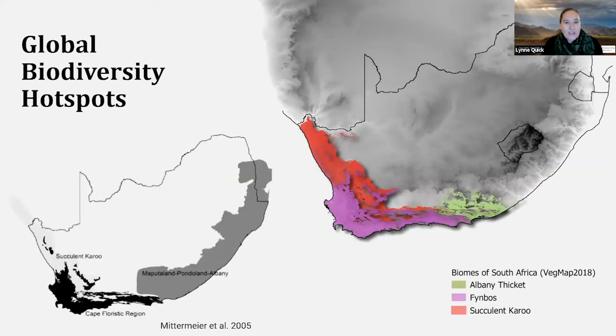And we're really lucky to have within this study area 3 globally recognized biodiversity hotspots, and the vegetation types that are encompassed within these different biomes shown here in the map. In red, the succulent karoo, which is the only arid biodiversity hotspot. The purple is the fynbos, which we all know is highly diverse with high levels of endemism. And then the Albany thicket or subtropical thicket biome, which is particularly understudied in terms of the modern context as well as the past vegetation communities.